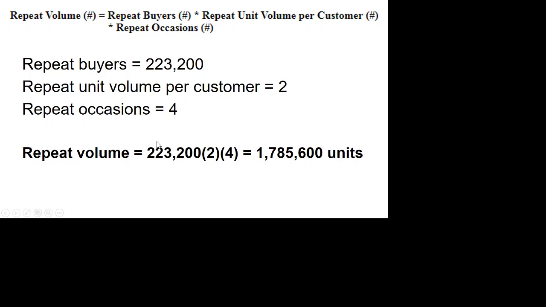I apologize, at the beginning I may have said that they buy 4 units per purchase. It's actually 2. Okay, so plug all that in, number of repeat buyers, number of units per transaction, and number of occasions per year in which they purchase. That gives us a repeat volume of almost 1.8 million units.